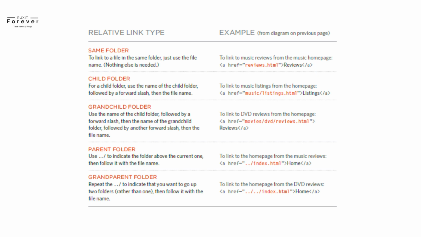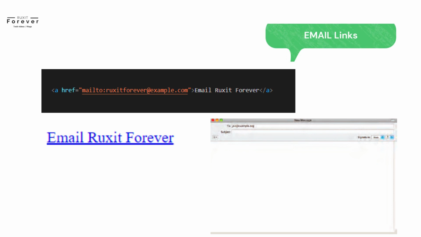If your site is organized into separate folders, or directories, you need to tell the browser how to get from the page it is currently on to the page that you are linking to. If you link to the same page from two different pages, you might, therefore, need to write two different relative URLs.